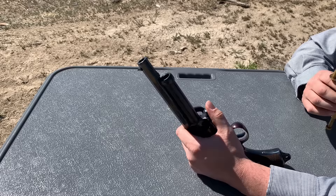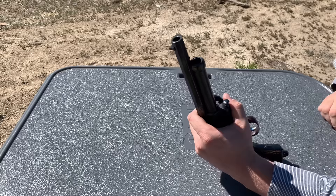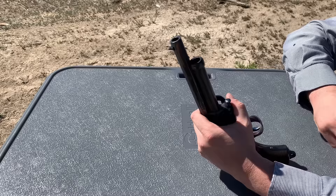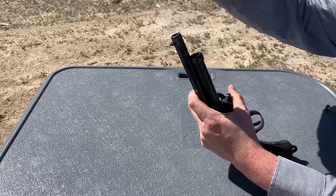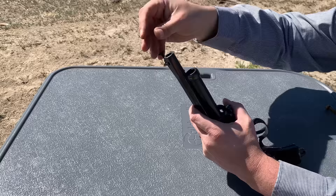I'm going to do a square load in this shotgun barrel today. A square load means I'm going to use the same amount by volume of shot as I did of powder. I'll just dump it in with the same measure — this is just some number 8 lead bird shot, nothing heavy. Then I'll add another card over it. I would like cushion wads for it to hold together better, but since I'm just firing one shot, I'm not worried about it falling out. It's just an example of the fact that the LaMatte can shoot a shotgun load.